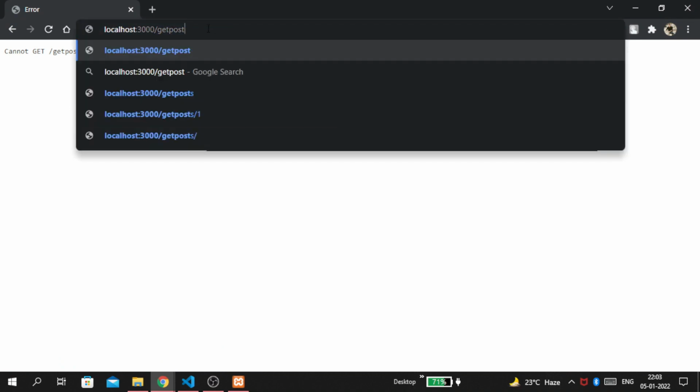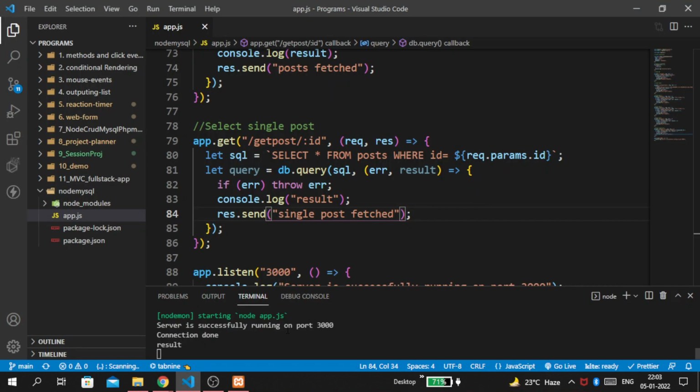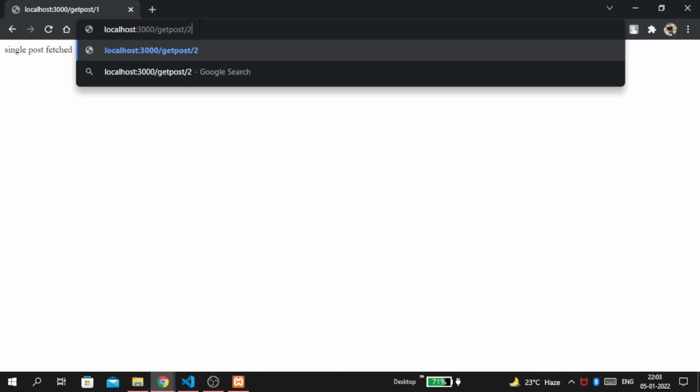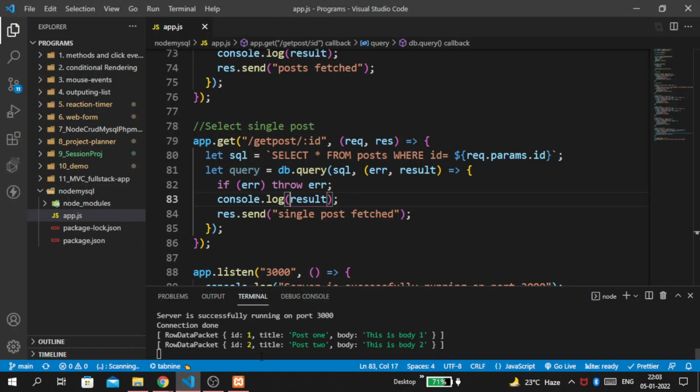Here our route is get post, pass 1 or 2 and you'll get only that data. To see it properly, make sure you pass result. Again call the route and you will get the data of row 1 because you are passing get post 1. If you pass get post 2, then you get the data of row 2.